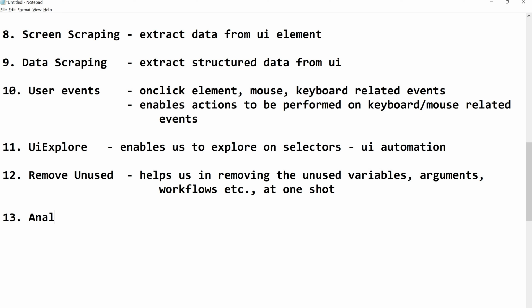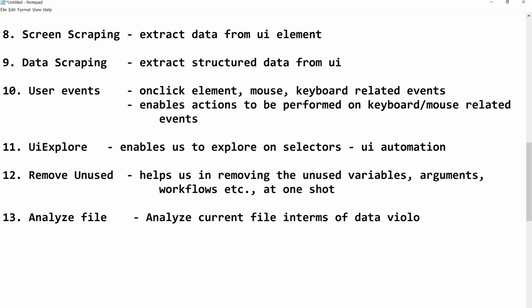Now let us take a note on this. Analyze file. We will be using this analyze file, current file, in terms of data violations, errors, and whatever custom rules we can create according to the organization.